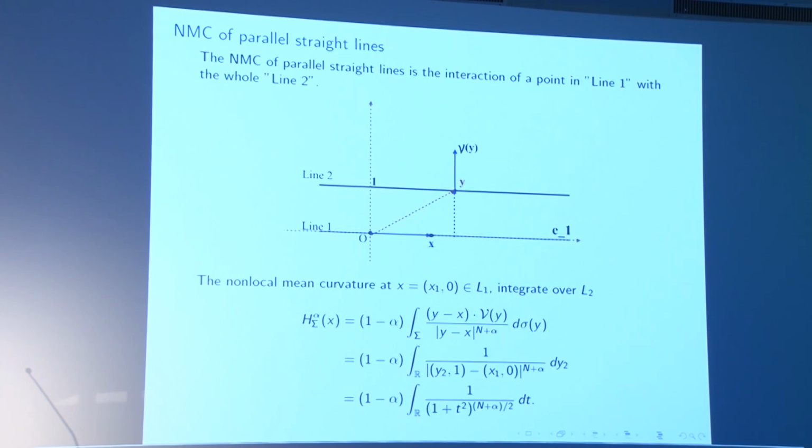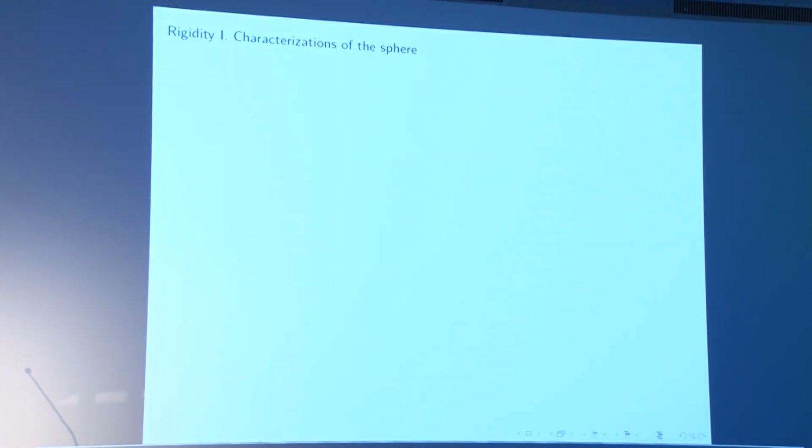So this is something that we have to keep in mind when we work with these non-local geometric problems. Okay, so there are interesting questions that sometimes come up when you study these geometric problems. If I have certain surfaces for which I know the mean curvature or the non-local mean curvature, and I have enough symmetry in the ambient space, which is perhaps the Euclidean space, then what can I say about my surface?